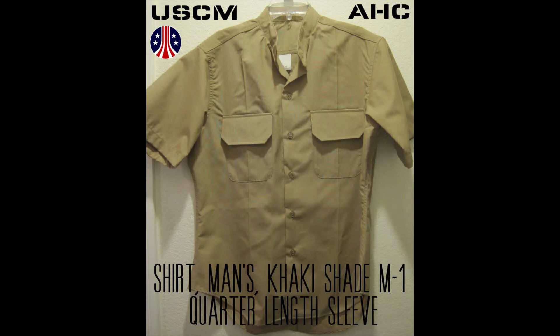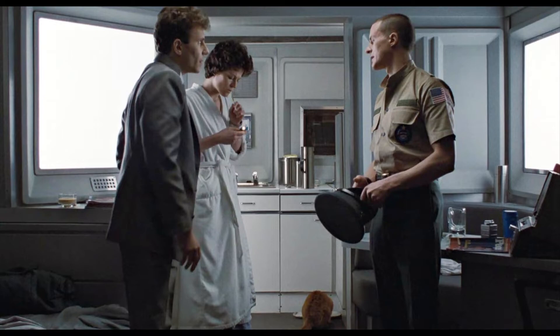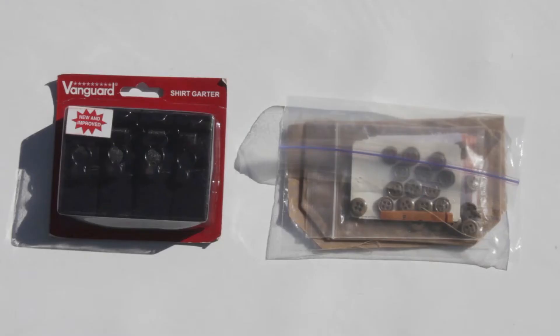From Aliens, this is the short sleeve khaki shirt worn by the Colonial Marines, namely Lieutenant Corman, early on in the movie when he goes to talk to Ellen Ripley. Here's my personal set. This was a one-off and the pockets were cut short to remove the buttonholes, but that's not quite screen accurate, so I decided to go into production and make multiple shirts by taking one and sacrificing it for the material to make other sets. Unfortunately, there wasn't enough material to go back and redo my pocket flaps, as there's only enough material to make one pocket flap.